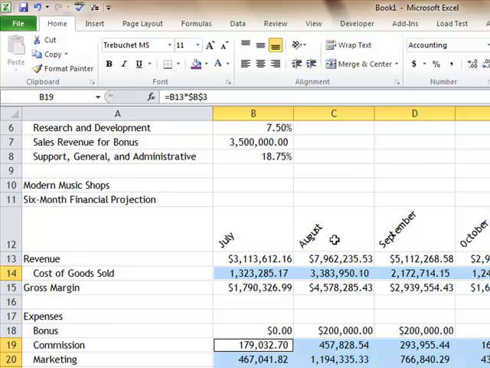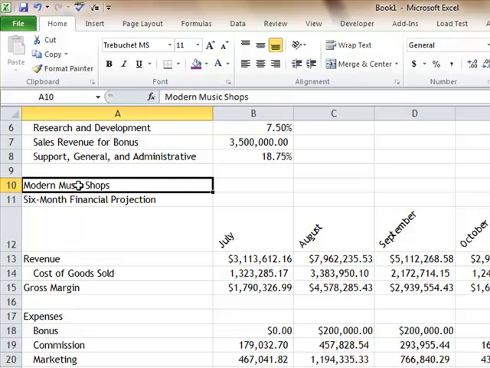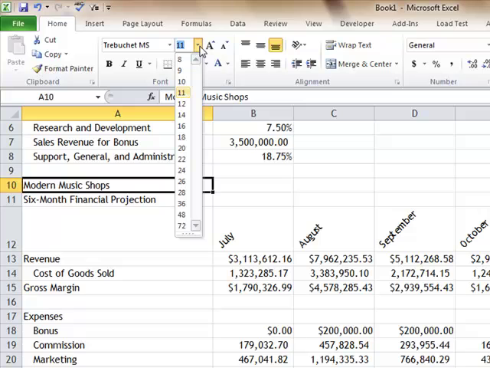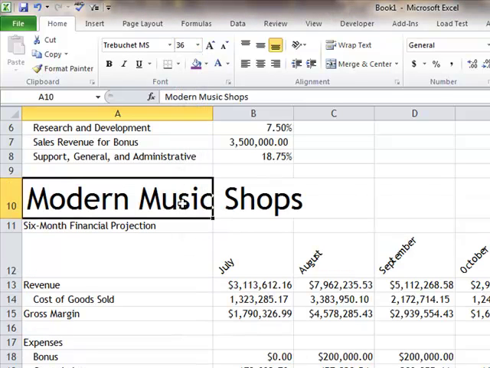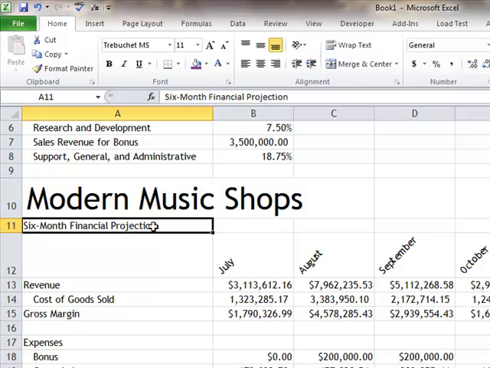Okay, the next thing that we're going to do is grab this A10, the modern music. We're going to increase this to 36. Okay, we're going to change this one to 18.